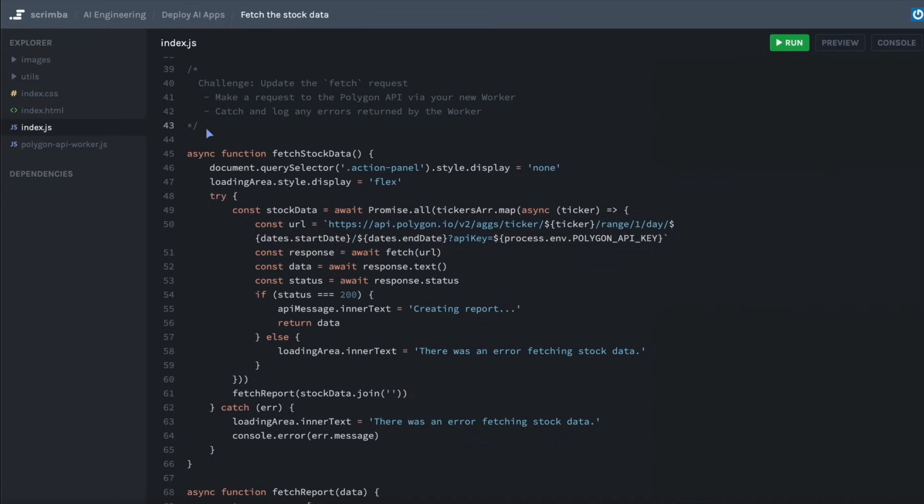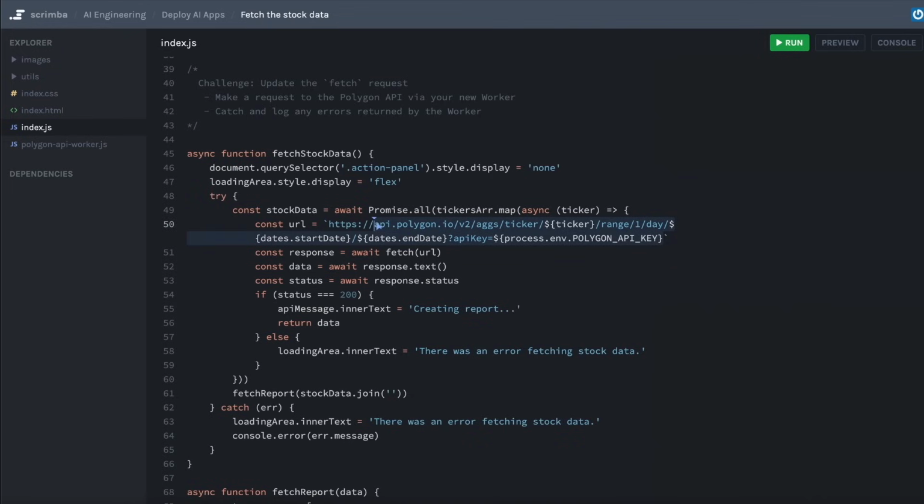You might approach this challenge in multiple ways, but use the approach that feels best to you. One of the most important parts is paying attention to how the parameters get passed to the worker endpoint. So pause me now and go for it, then join me back to go over how I would do it. Okay, hopefully you had success with this challenge. Now I'll go over how I might do it.